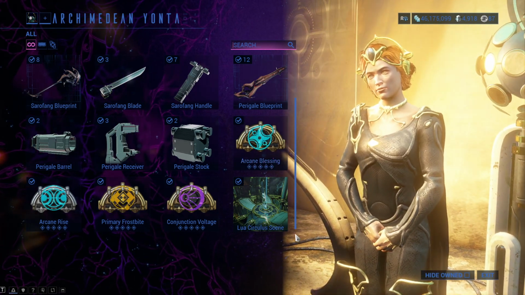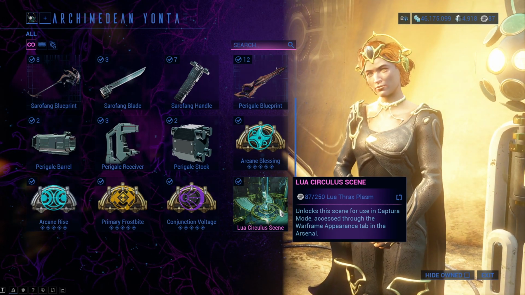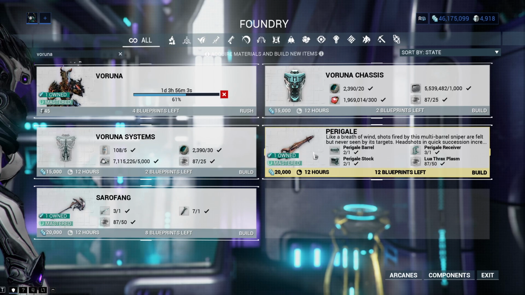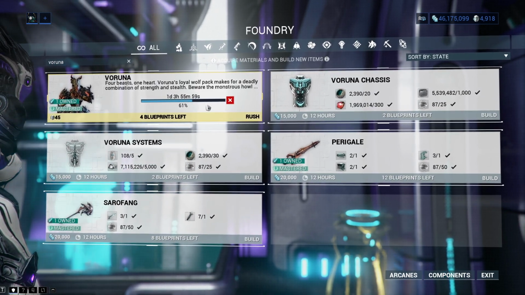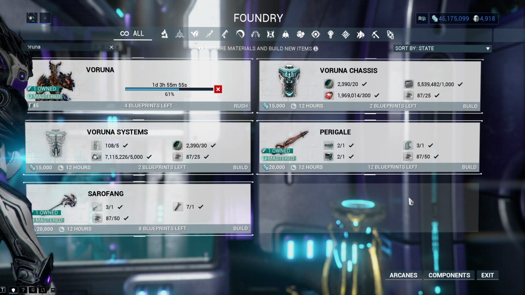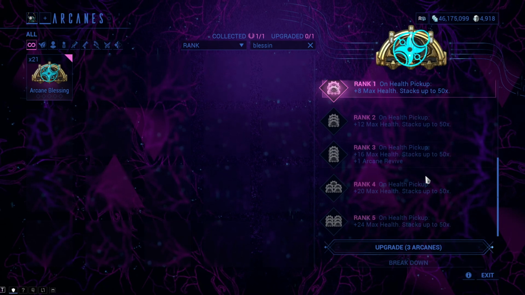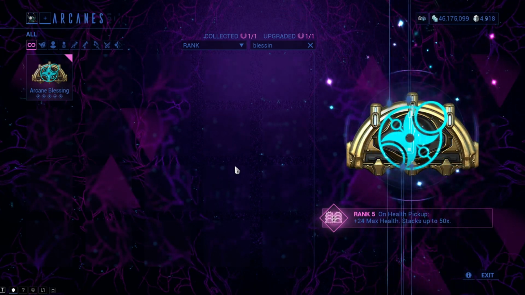Besides that, there's also a Captura scene named Lua Circulus, which is actually quite nice and is for everyone that likes to model. To buy everything Archimedean Yonta has to offer, craft it and max every single arcane, you will need about 2500 Lua Thrax Plasm, which could be achievable in only one day if you are willing to play for about 6 to 10 hours, and have some luck. To max one arcane out to the fullest, you will need 315 Lua Thrax Plasm.